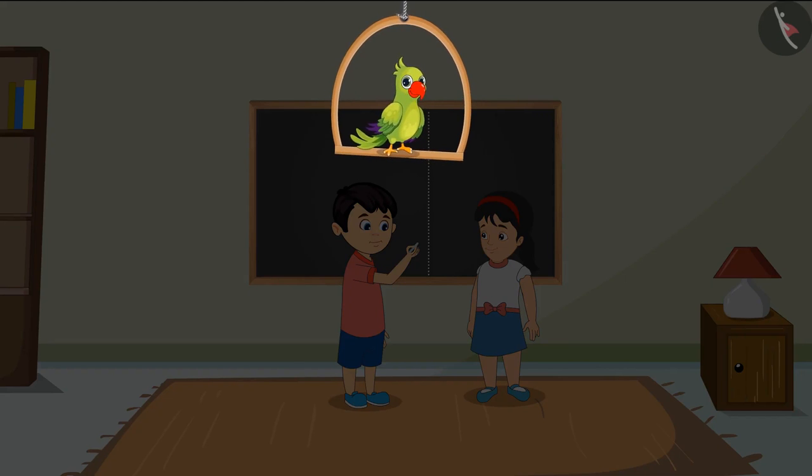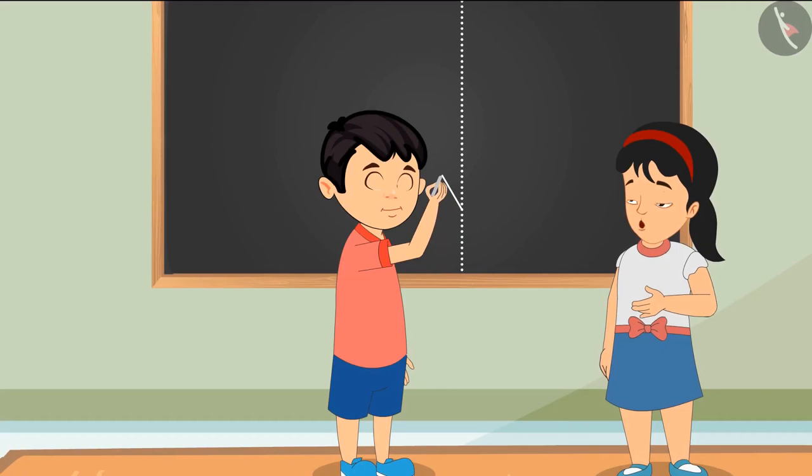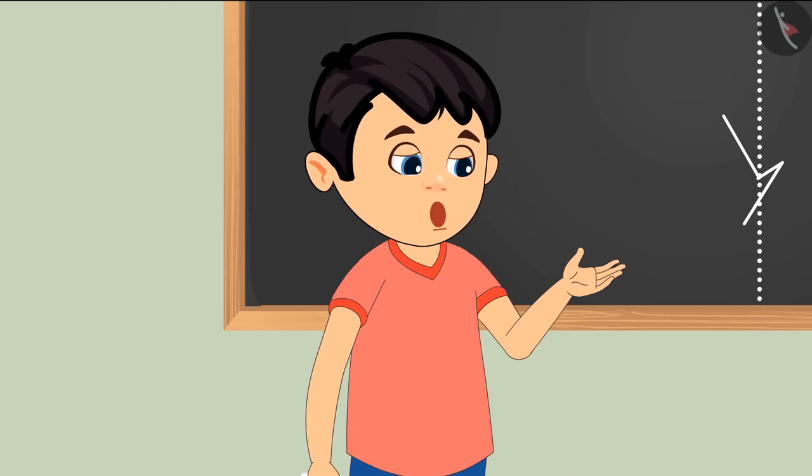Today Chotu and Pinky's mother has brought a new blackboard for them. They are both making something with chalk on the blackboard and Pinky said to Chotu, "Chotu, you can't make anything here. This is my space." "No, Pinky, you have plenty of space. I will make it here."